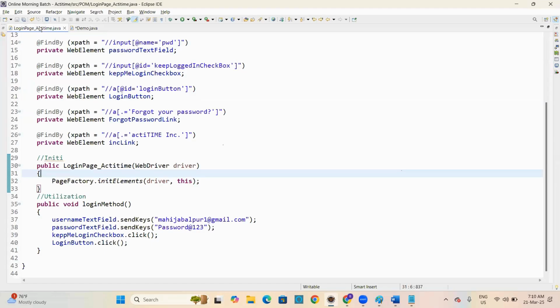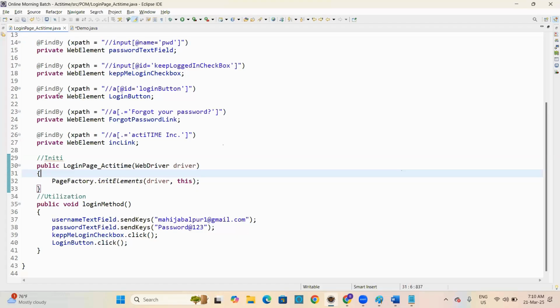No. What I am doing is, in the declaration part, I will store all the locators of the respective web pages, however many web pages are present in the entire project.